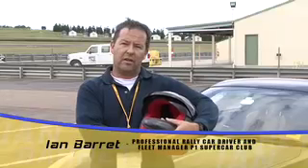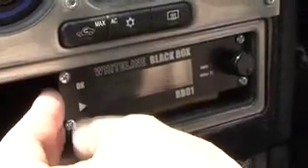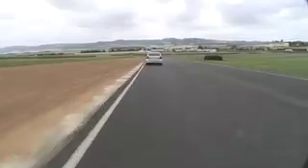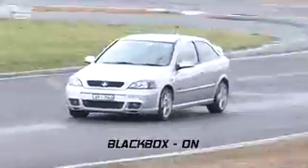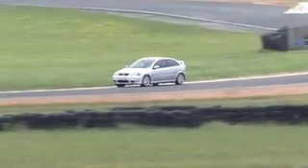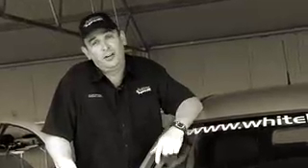For me, the most satisfying thing about playing with the Black Box and changing its tuning was the ability to change the angle I was allowed to drive the car through the corner. When I wanted a little bit of fun, a little bit of slide through a corner, I could hang the tail out and drive with confidence. In a modern day car, you have to start with an electronic control device such as this Black Box to fine-tune the handling. Because if you don't, anything else you do from a suspension improvement point of view — you're wasting your money. I like driving a car neutral, so I could set the system up to suit my driving style, and I got faster lap times and had a lot more fun.